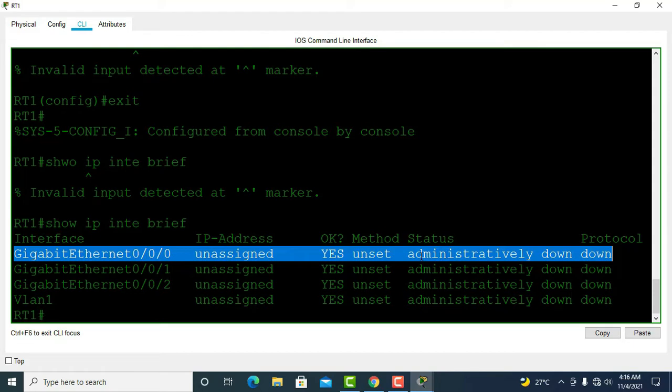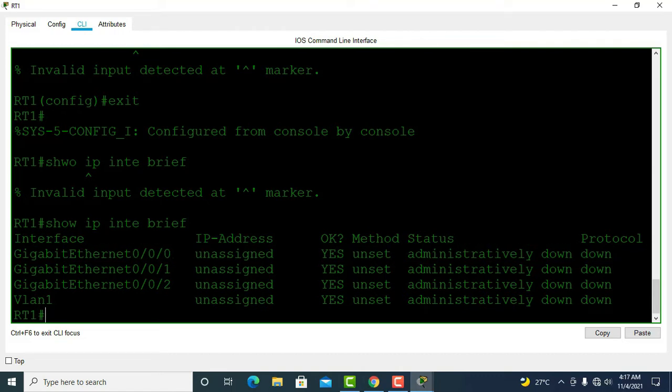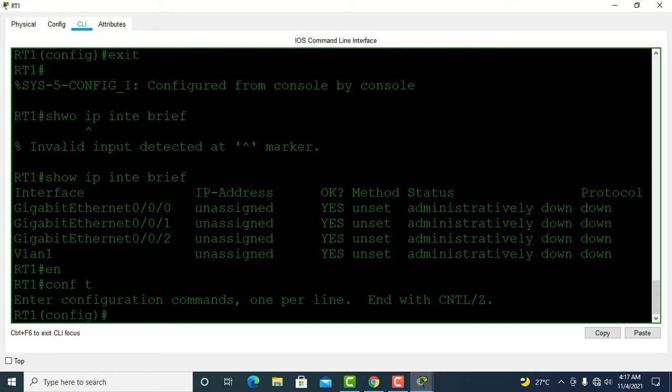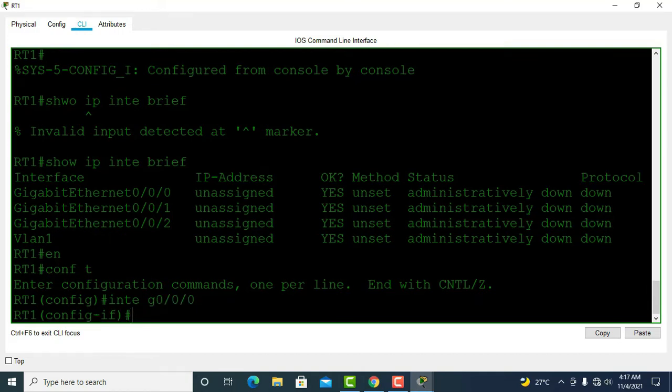On the switch, you'll be seeing a different thing. So that means I have to turn it up because I'm the administrator, because I have control over the device. Enable, then conf t. Then I have to be in that interface, so interface g0/0/0.